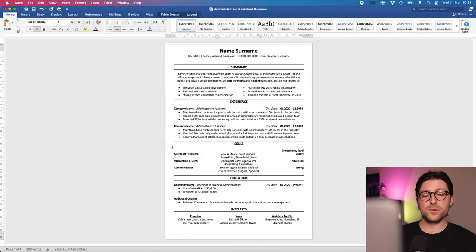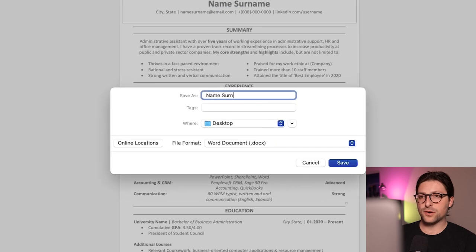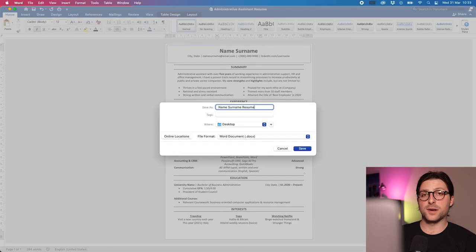Lastly, I also want to emphasize the importance of properly sending your resume. Unless instructed otherwise, save your resume as a PDF or Word document attached to the email and save it accordingly. So, name, surname, resume. Now that way, the reader will know that it is yours without even opening the file. Now these little things prove your attention to detail and can make the difference between getting that interview or not.